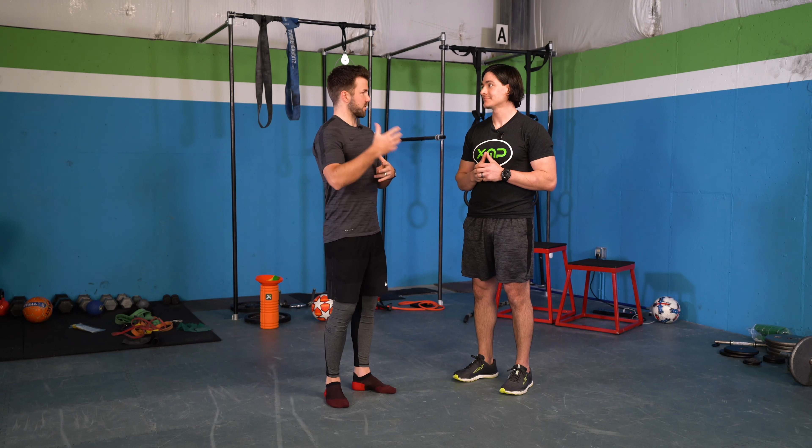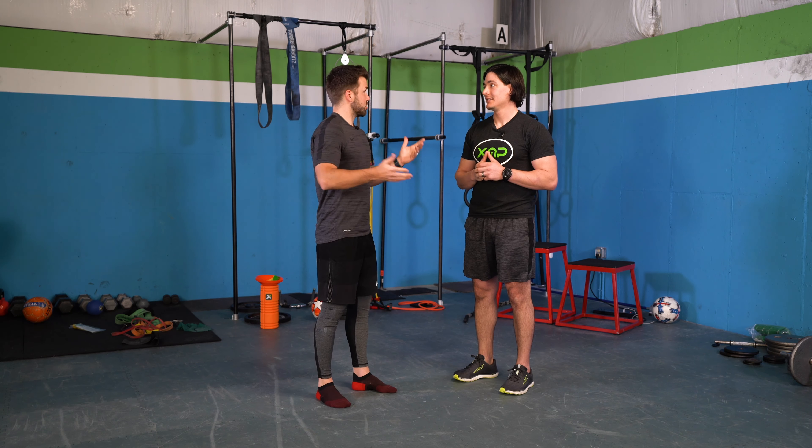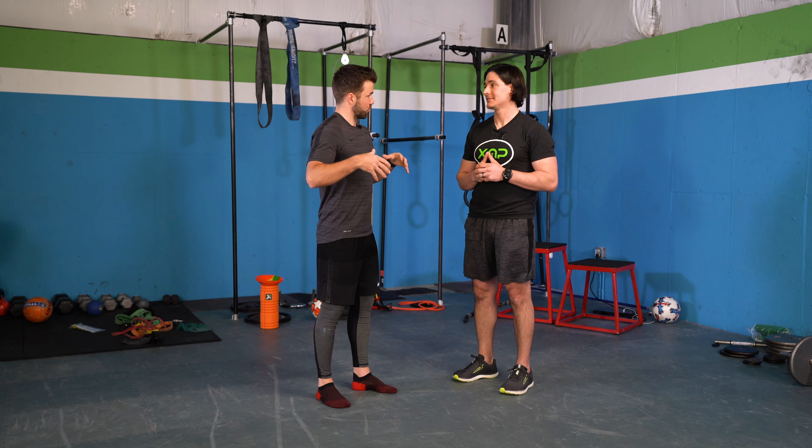After going through maybe your three sets of 10, how often per week or per day should you be doing this if you're really trying to prevent that ankle sprain? Absolutely — this is something that could be done as part of your warmup on a daily basis, or done after practice or any type of training as well. It can be done effectively every day. Minimal dosage, we would recommend at least two to three times per week to really make it effective, making sure you're getting those muscles to start firing correctly.